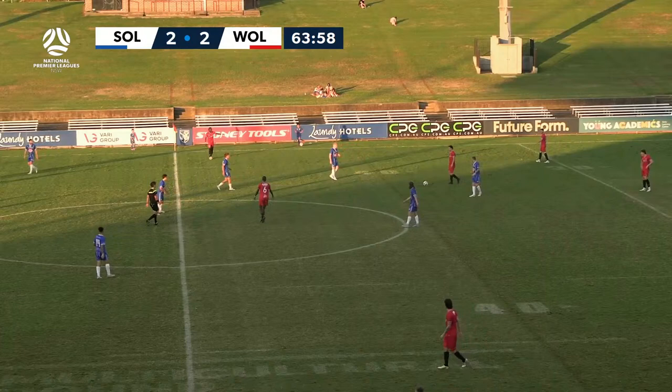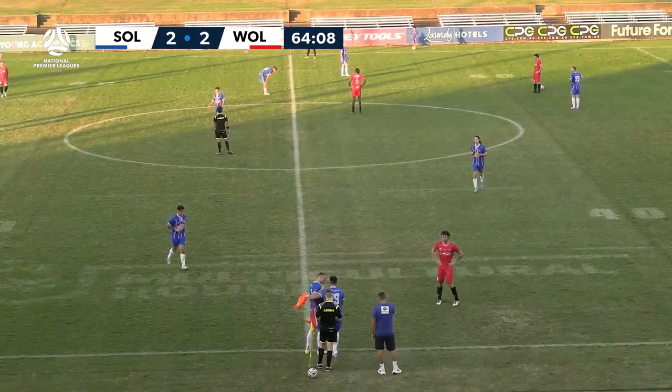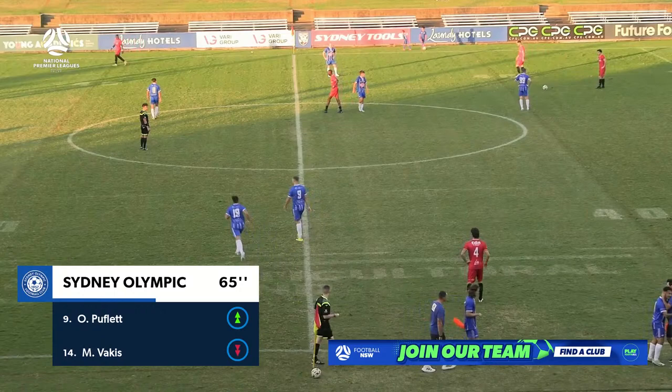No, now DiPizio's coming on. My apologies. Yeah, I was wondering why I couldn't see who he'd replace. The answer is he hadn't come on yet. There you go. Simple answer. Now it's going to be Michael Vakis and Darcy Burgess making way. So the two goal scorers, actually. Good shift for them, especially in the second half. Vakis and Burgess off. Number 19, Gianni DiPizio on.